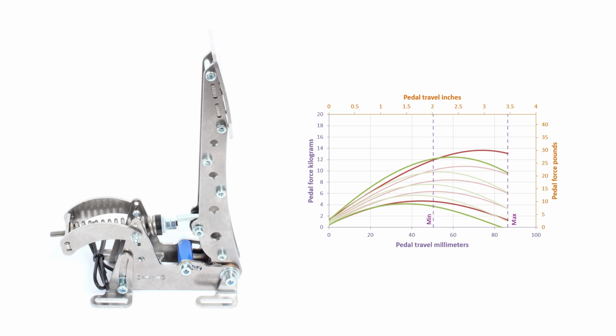Most important to how the clutch feels is the choice of leverage point for the swiveling rear part of the clutch. Unfortunately, to change this, you have to take the pedal apart quite a bit. Experimenting with these settings will take you at least a few minutes per iteration, and this can quickly become quite annoying.